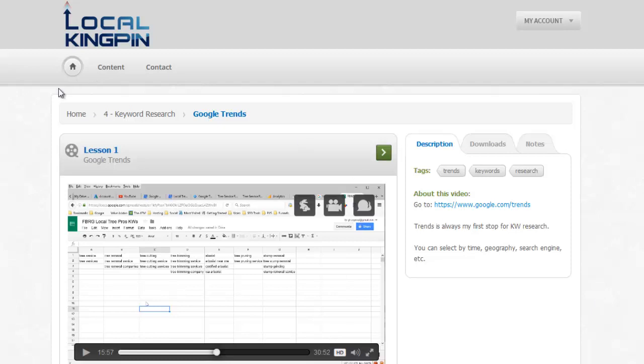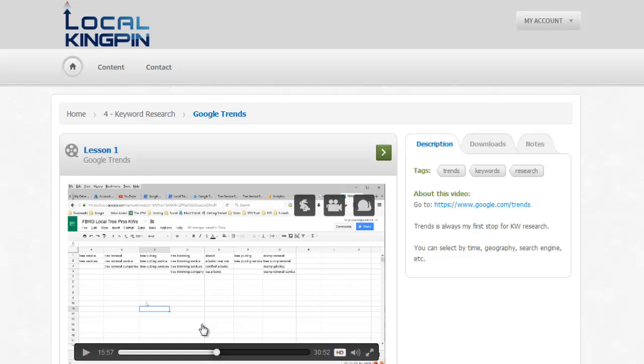Now in local Kingpin, one of the areas that Bradley talks you through is doing your keyword research and how important it is to pick the right keywords and how you can actually work with them. You can do phrase match, you can do broad match, you can do exact match, you can add negative keywords as well. And it's super important that you get into your buyer type of intended keywords.